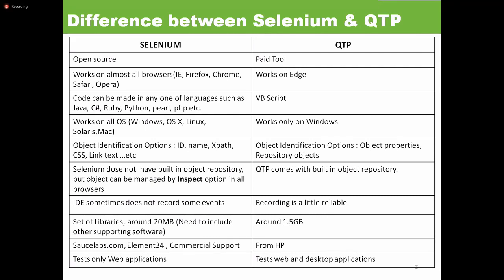Further, if we compare Selenium and QTP, the first point mentioned is that Selenium is open source. Meaning of open source? Free of cost. If you have an internet connection, you can download it from the internet and start working with the tool. There is no restriction, and you don't need to pay any amount or partial amount. Just with an internet connection, you can download it from Google and start working with the tool.